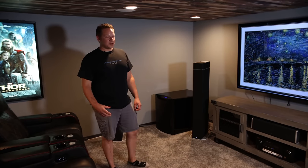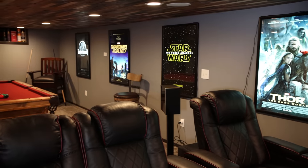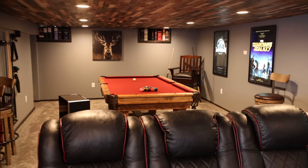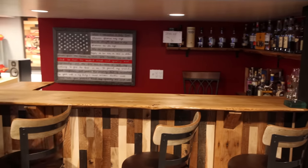Jared's home is very typical of a lot of you guys — not everybody has a dedicated theater room, but you want to make a space that's multifunctional. He created a home theater section, and then behind that he's got a great amount of space for playing pool and chilling. Over to the side is a huge bar where he can entertain guests. Just a beautiful, beautiful room — aesthetically absolutely gorgeous, and I really love what he's done there.